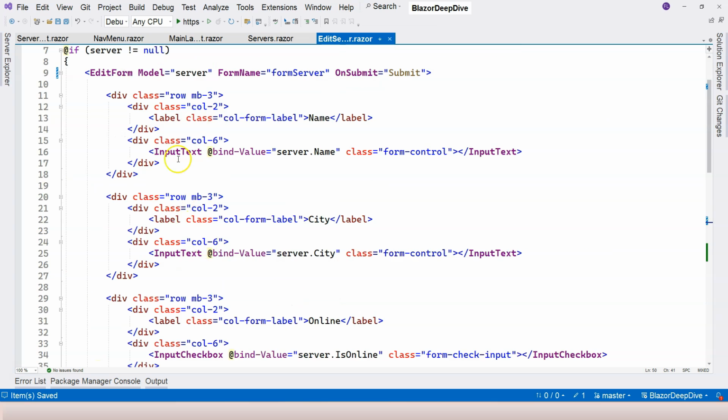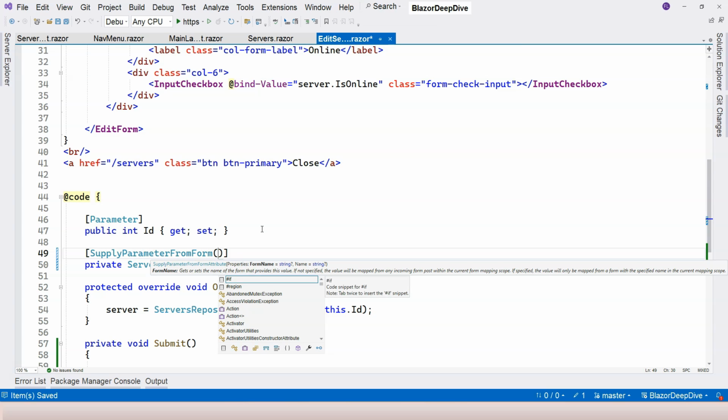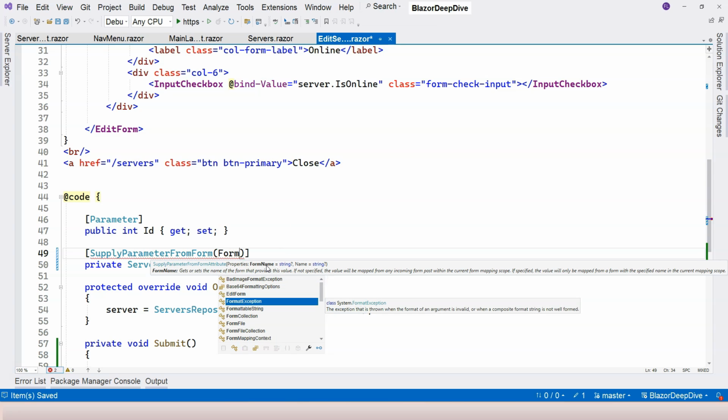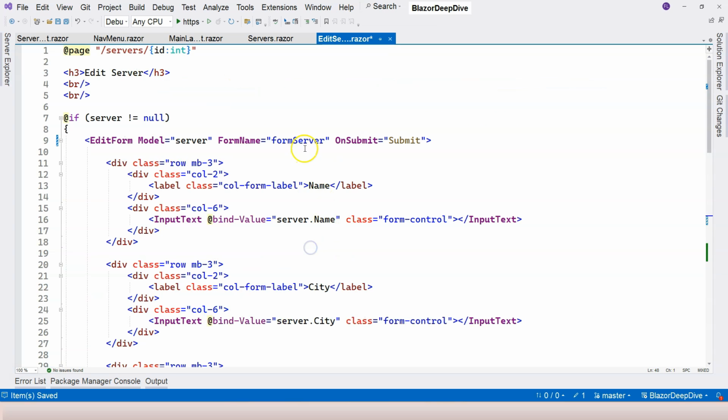Now, what if we have multiple forms, right? If we have multiple forms, each form needs to have a form name. And then inside the SupplyParameterFromForm here, we can actually specify FormName here. You can see we have FormName. So we can specify the form name, and this form name will need to correspond to the form name that we provided up here, right?